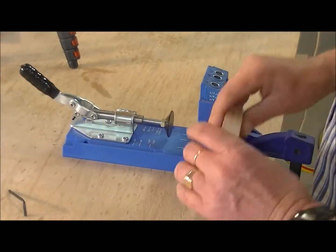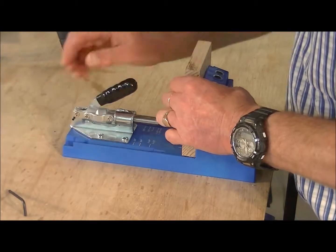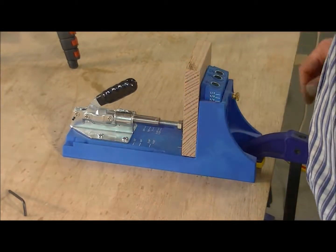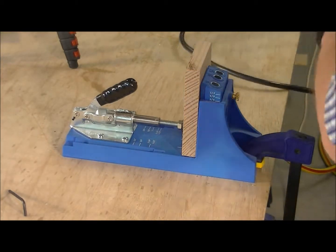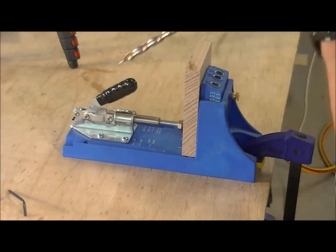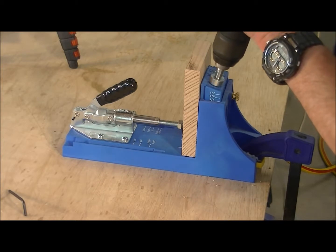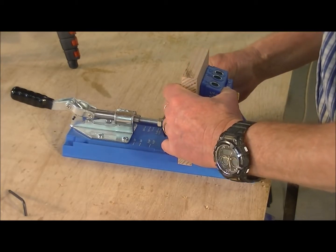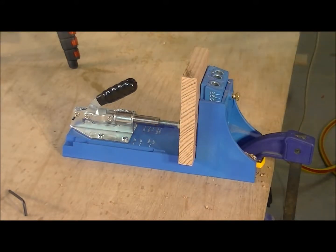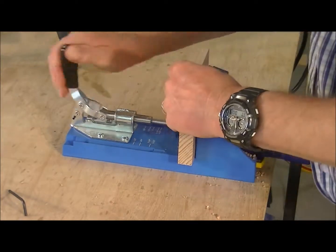Okay, now very quick demonstration of how this system operates. You put a piece of material in and you clamp it. You can adjust this to suit anything up to about 2 inches, I think, 50mm. And you get your drill, your special Craig drill, and just line it up inside the metal sleeve here. Release, move over, clamp again. Very simple, very quick.